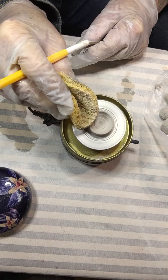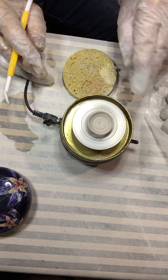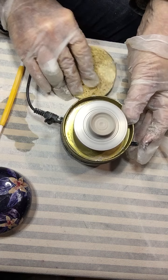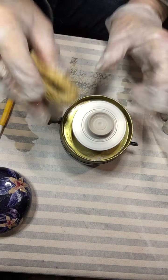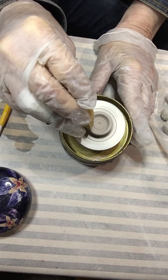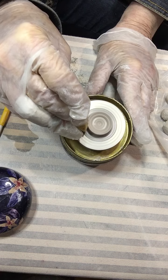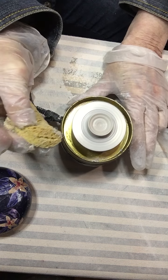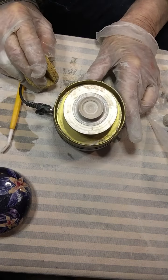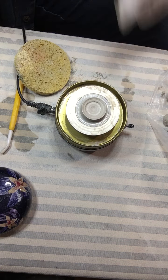Okay. I'm going to turn him off now. Oh dear. We definitely need work on that rim, don't we? Put him back on. Okay, that's a little bit better. Now we're going to cut this one off the wheel.